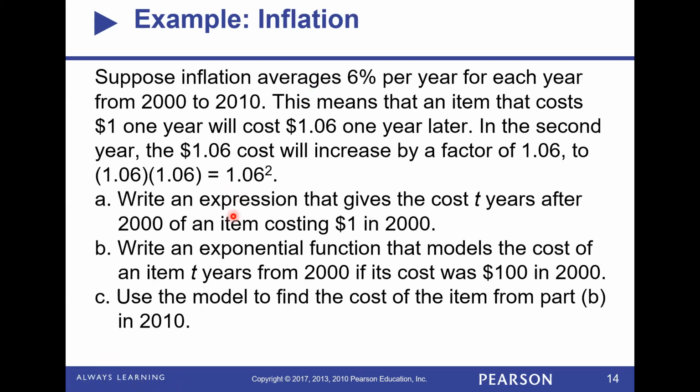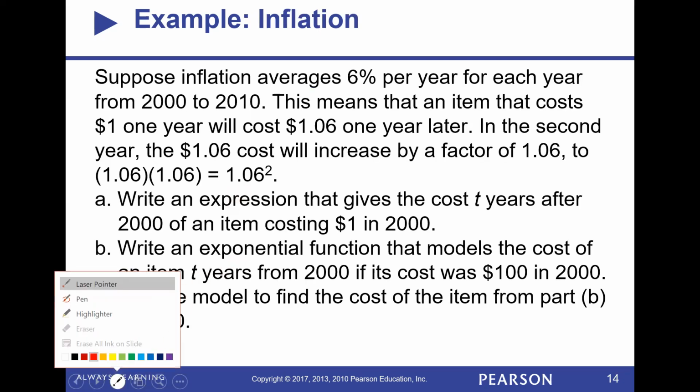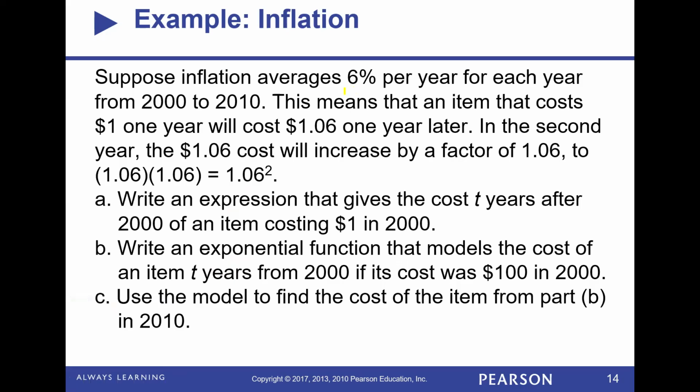So I'm going to go back real quick here, and I'm going to highlight a couple of things. The first thing I'm going to highlight is what our average percent per year is. They use the word inflation, which means an item goes up. They give you the hint in the second sentence that it's going up. And then we also need to know what our A value is. In our case here, the problem gave the A value, saying that we're going to let the item cost $1.